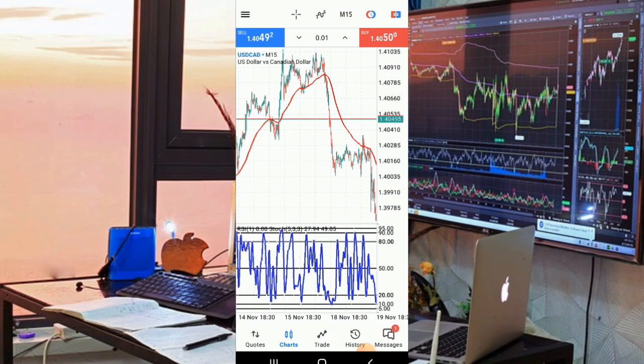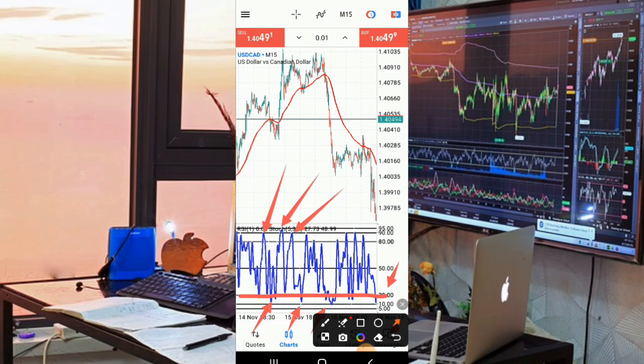So what we are going to be doing is looking at the highest points like these ones, and the lowest points like these ones. The highest points are for sell entries, and the lowest points are for buy entries. Whenever it comes below the 20 line level, so this is our 20 line level, as you can see we've got 20 there, if ever it comes below the 20 line level, you are so confident that you are going to place your buy trades.